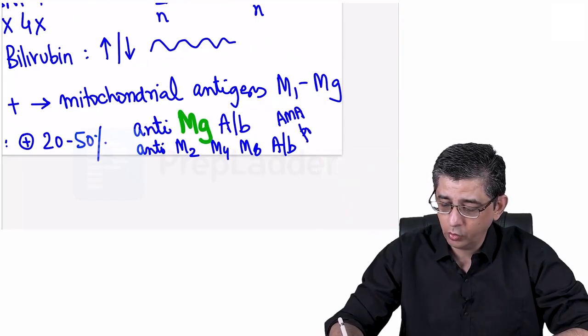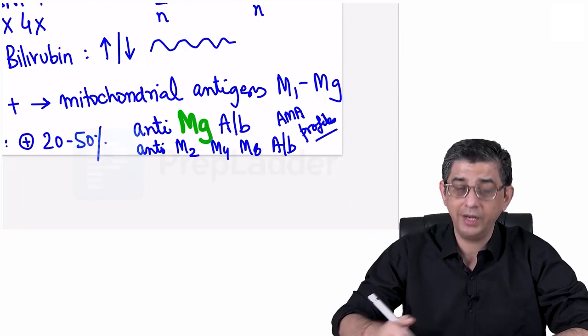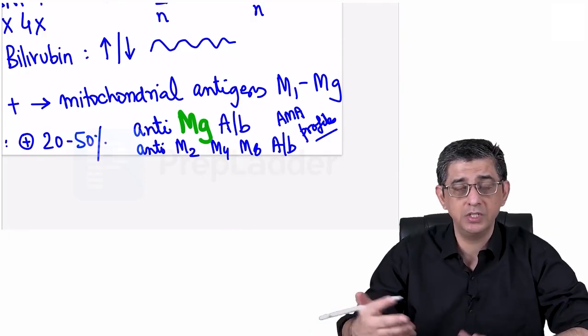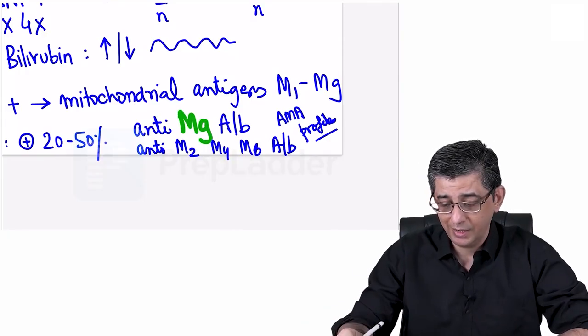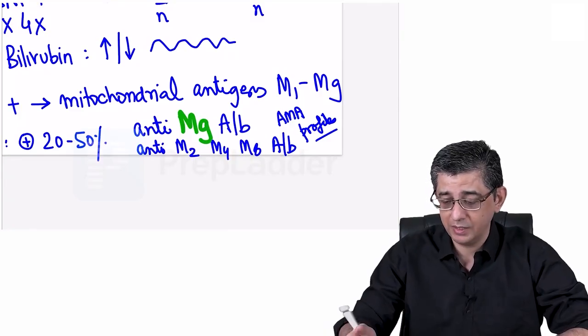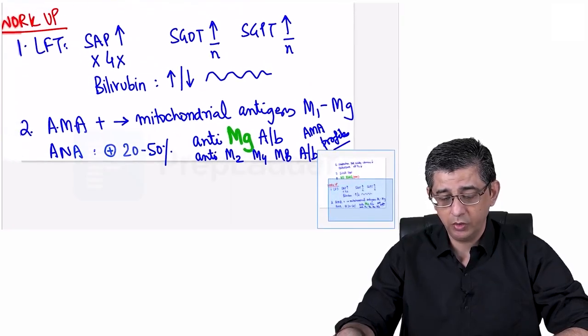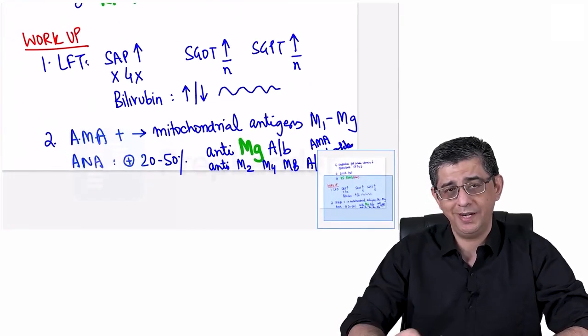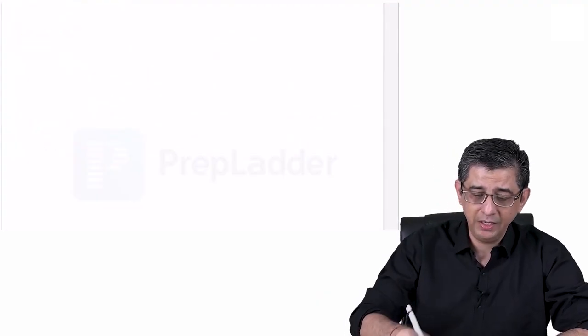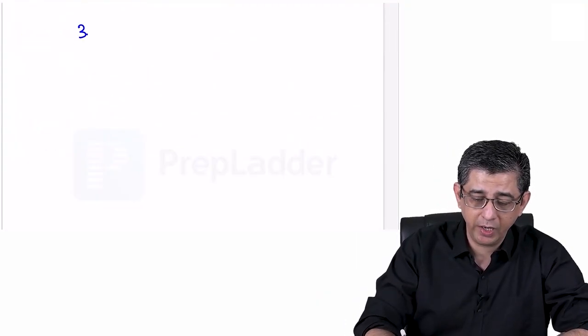So we can obviously do quantification, and we can not only detect whether the antibody is present or absent, but also what the titer is. We can also work out the subtypes of it as well. So these are the names which I would like you to remember over and above the standard data. As in any liver disease, I'll be doing a coagulogram.